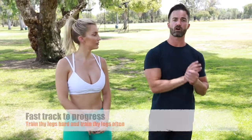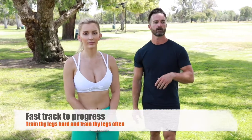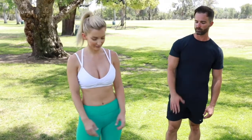The legs are the biggest muscles in the body. So training them hard and training them often is super important for burning fat, maintaining fat loss, not just in the short term but for the long term, and then obviously adding muscle and tone, and then flexibility, preventing injury, all these good things. So very important, you do not skip legs, gentlemen. So let's go ahead and start moving through these.